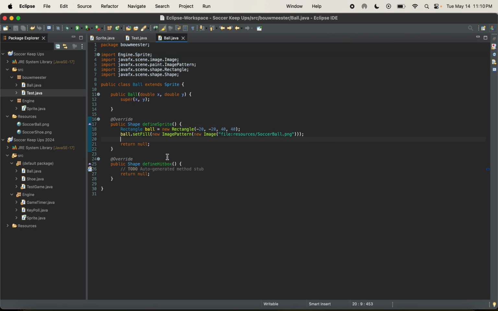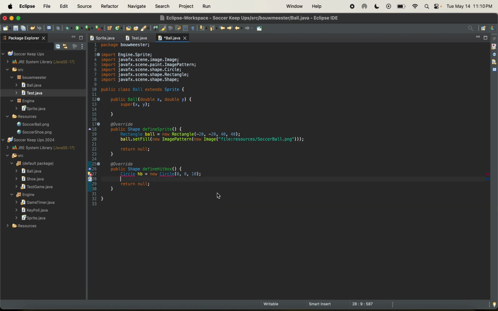Just test that out. Got to make a hitbox for the soccer ball. Soccer ball is a ball, so I want my hitbox to be a circle. And I'm just going to name it HB for hitbox. And I'm going to create a new circle centered at 0, 0 with a radius of, I don't think the ball goes all the way to the edge, so I won't do a radius of 20. I'm going to be a little bit ridiculous and go with a radius of 10. I don't need to set a color or anything like that for the hitbox.